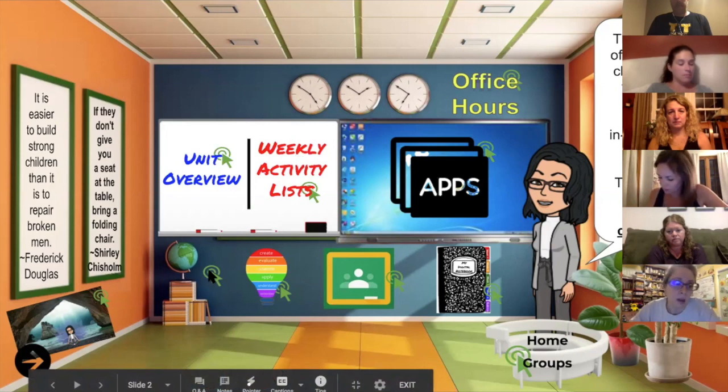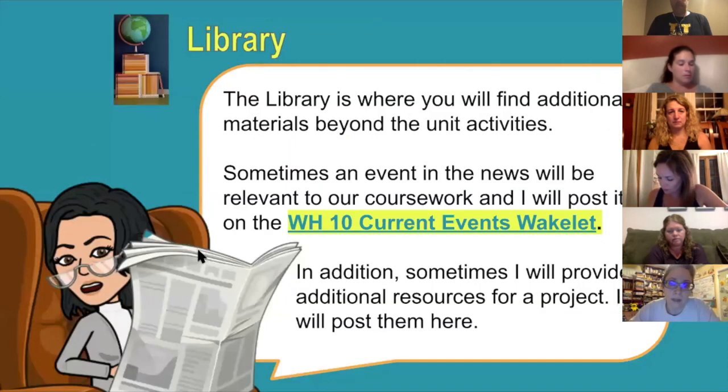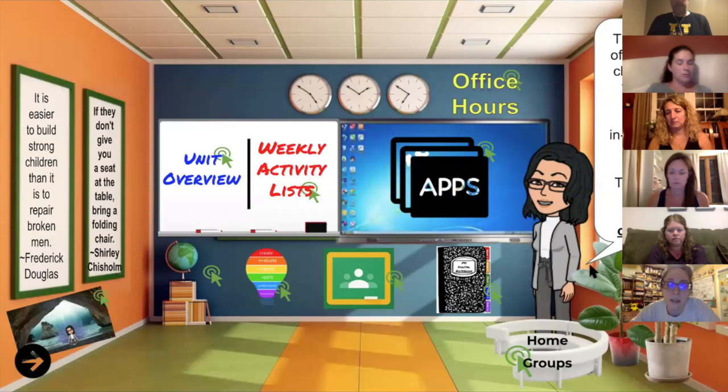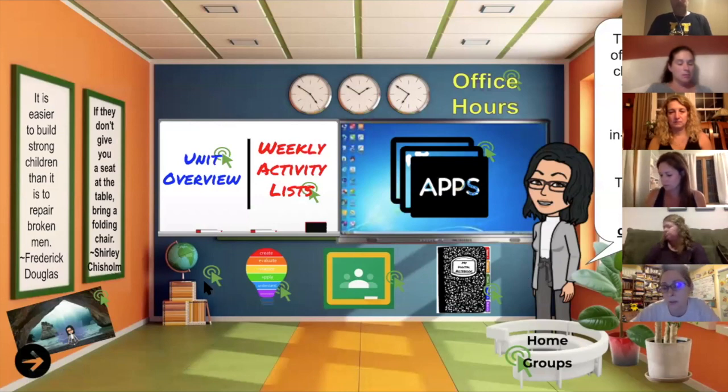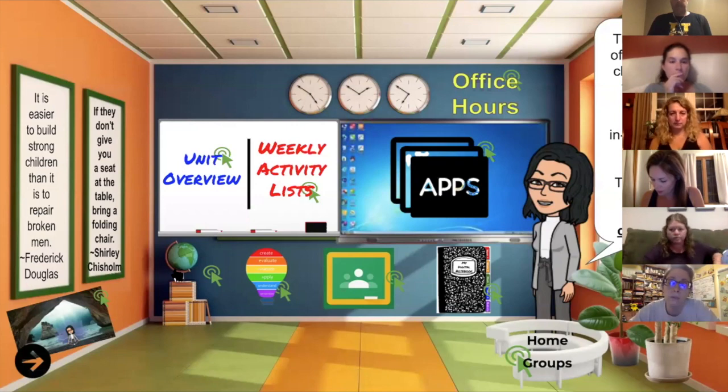Then I have, every unit will have a current events Wakelet. So if there's anything on my news stream that I think is important, I'll post it here for students to be able to access. There'll be current events articles that are really important at the moment or have to do with that particular unit of study. For example, the first unit of study would be the Enlightenment and the social contract. So there are definitely going to be articles about George Floyd and the protests in there for students to use, and they'll be talking points throughout the class.